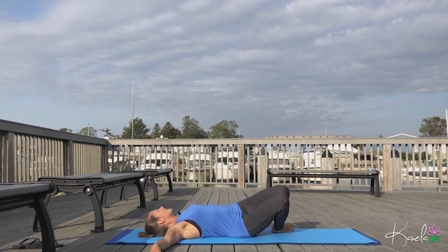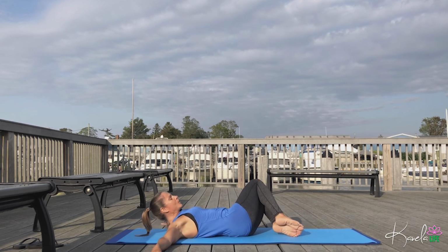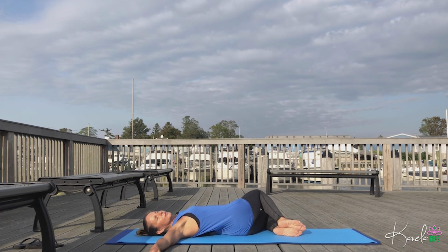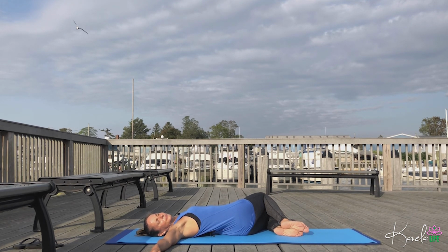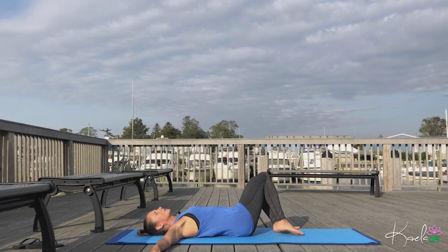And then back through center. Shift the hips over to the right. Let the knees drop over to the left. Gaze to the right. Twist. Come back to center.